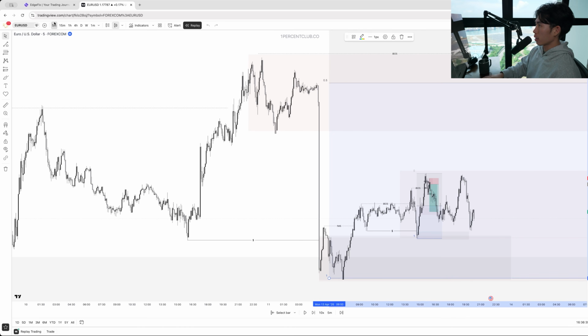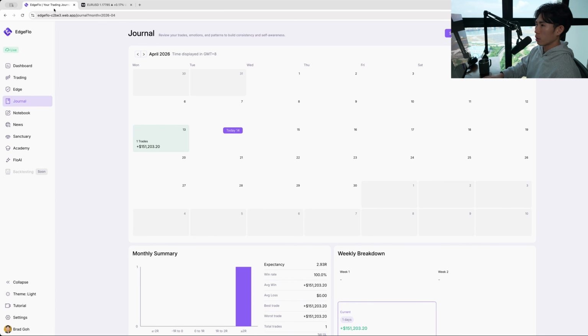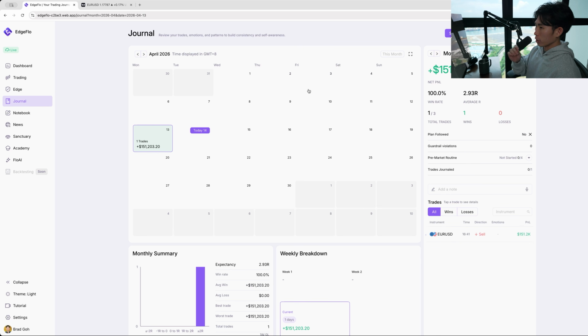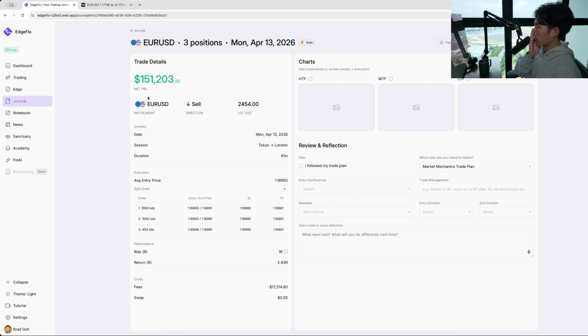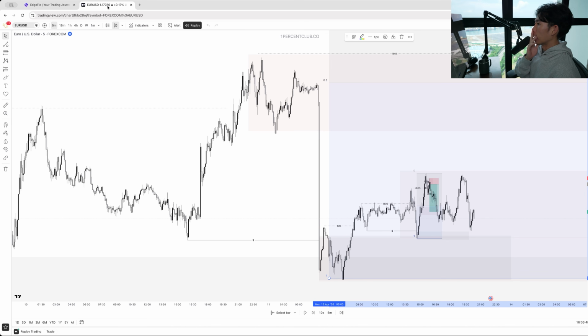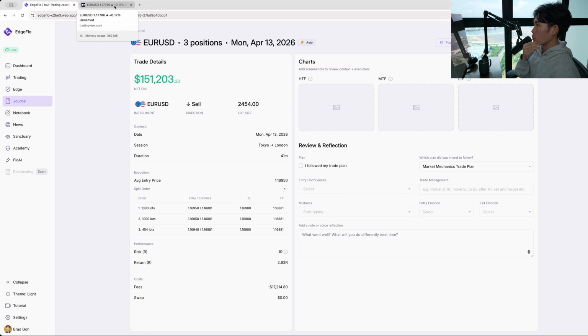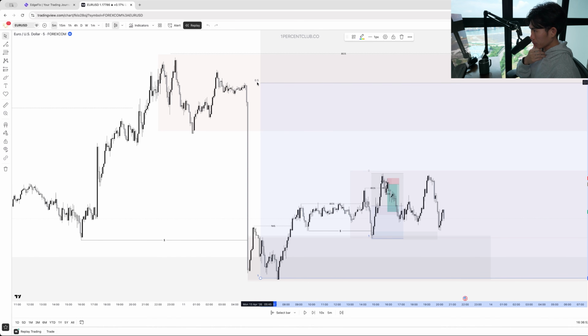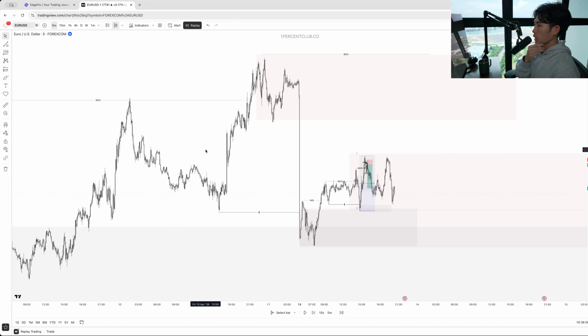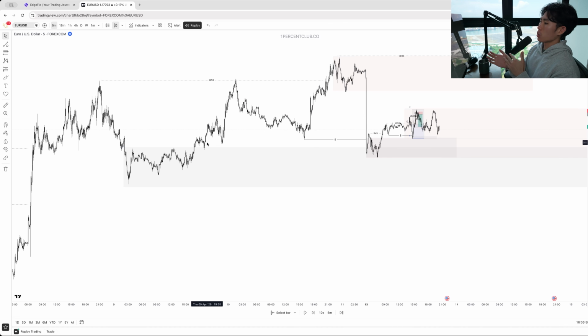So with that being said, let's go on to the charts and talk about where to place your stop loss and your take profit. For context, this was the first trade I've taken in April right here. And I think we caught almost 3 hours on this trade itself. So let me quickly walk you guys through the thought process for this. Once again, from entries to exits.